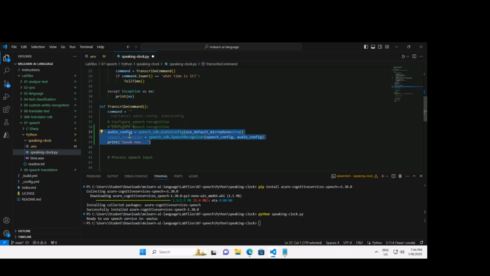So let's save it first. We type pip install playsound.